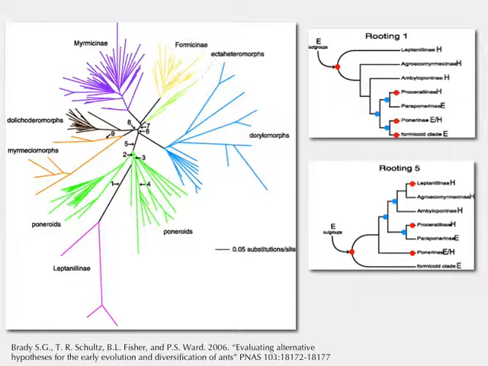We have approaches for rooting where we might use, let's say, an outgroup. Whatever the ants are, I know that a bee is not an ant. I know the bee is not a kind of ant that evolved. I know it's something different. So I can say, okay, let's see where the bee attaches to this tree, and it'll tell me where the root might be. That's called using outgroups. The other approach is two. We know the root of all of life, right? Even though there's no outgroup to life, you know, it's a rock. We can do that using gene duplication and things like that. We also do it using the amount of evolutionary change in groups. The most common approach is to use outgroups for rooting.